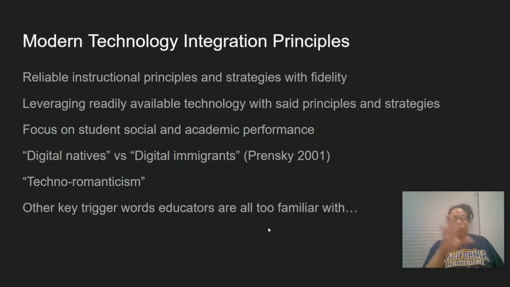A little background on where this came from. He discusses a Prensky article from 2001 discussing the concept of digital natives versus digital immigrants. I actually read that article when it came out as an undergrad in 2001, and I remember thinking it was seriously so innovative. Wow, a new way of thinking. However, the criticism against it is that it forms a sort of techno romanticism, in the sense that Prensky believed digital natives should supersede digital immigrants, whereas critics say no, they should be working together.